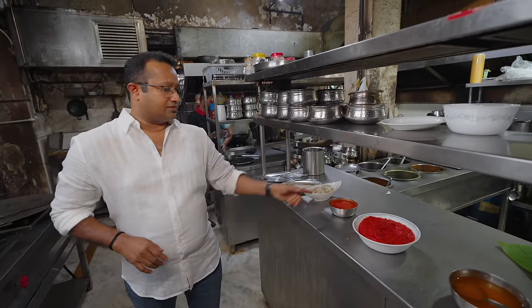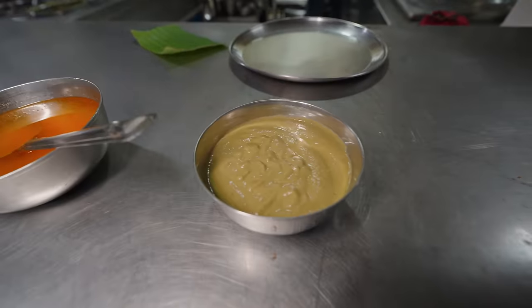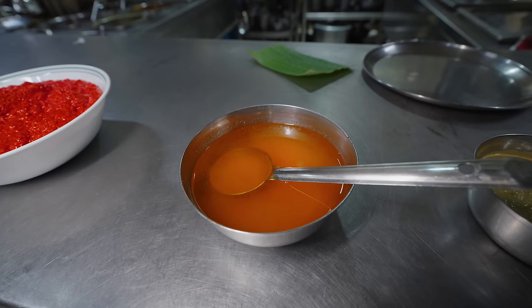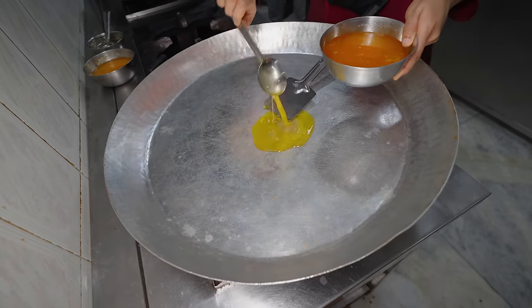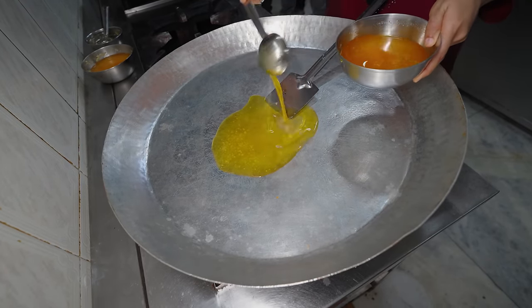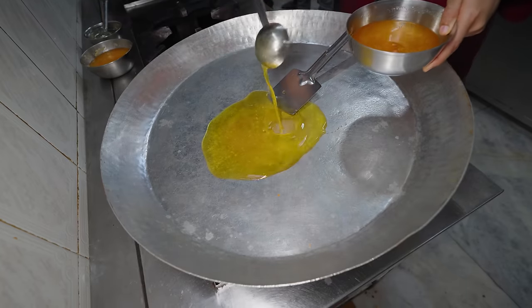Okay. That's the fish fry masala. That's a secret masala that we add to the ghee roast. Oh, so it's another masala that you add to the ghee roast? And then this is the ghee? We melt the butter and we make the ghee. Okay. So that's how the color is slightly different. First, we add the ghee. Oh, the ghee goes in.